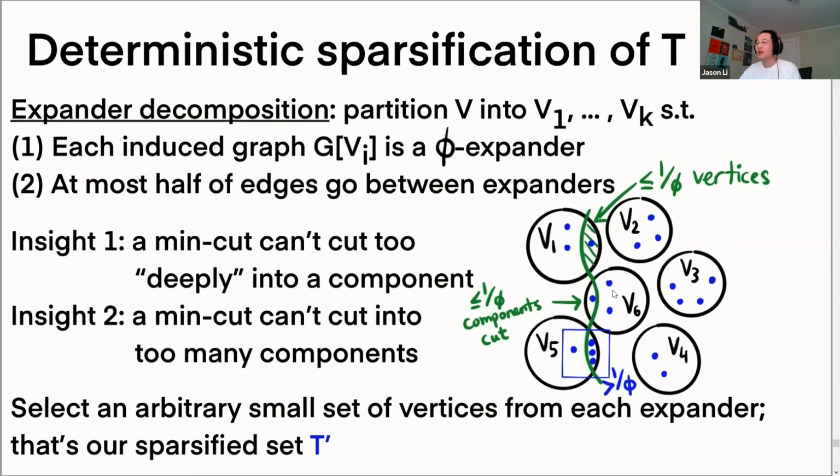So this itself, right now, is not a sparsification, because each expander might have small size. Our actual procedure is a little more sophisticated, but uses the same intuition. It's just, for each expander, select a smaller set of vertices. But here, we're going to pay more attention to the size of the expander, how many vertices are inside, and sample based on that to ensure that at most half the vertices are sampled in total. Any questions? So this is the second last slide.